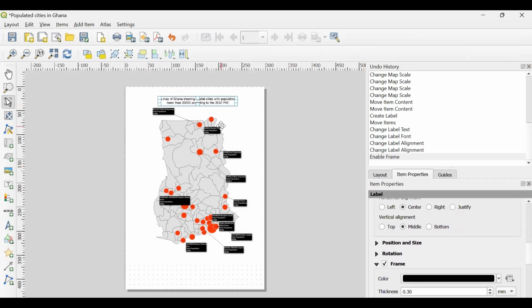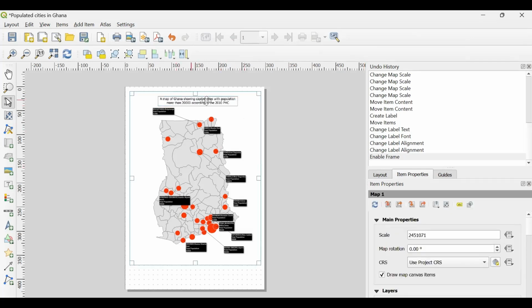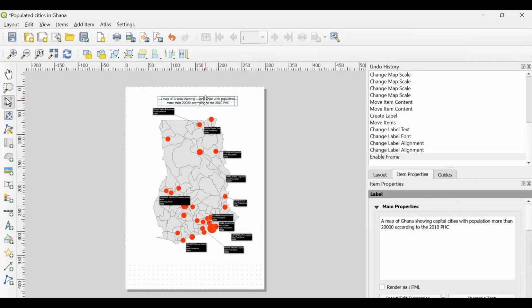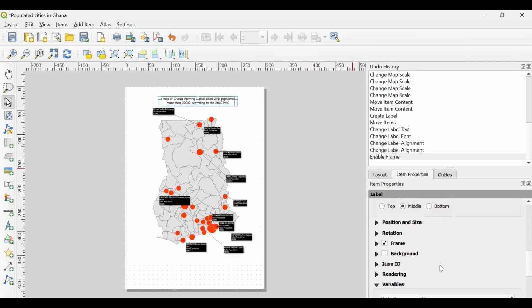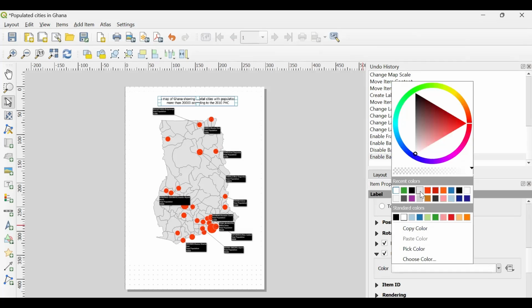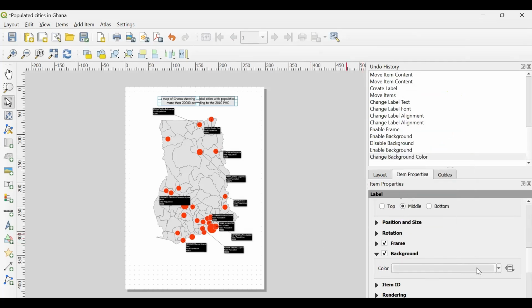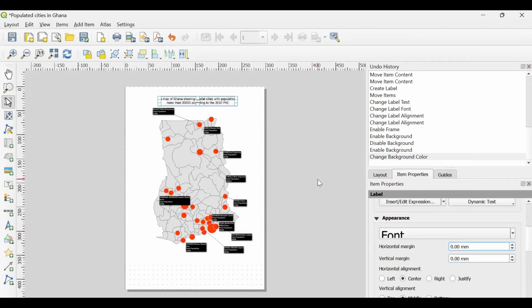When you click on the frame, by default, you see there's a frame created around your font. You can play along all these things too. If you also want to create a background under your font, you can take this and you can change the background color to any color of your choice and the font will be on it. But we want to leave it as default white. So I'll leave it that way. That is how you play along the font.